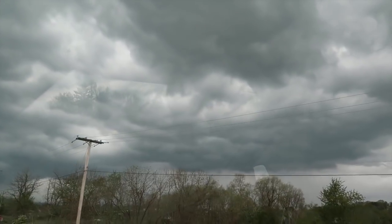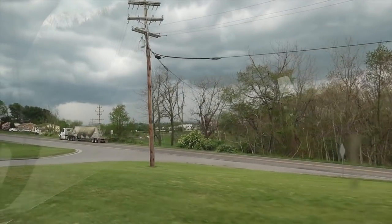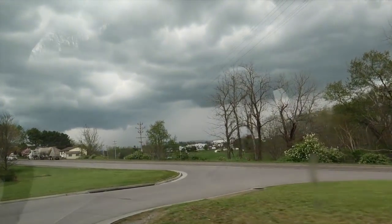You guys see those very foreboding looking clouds? There are bands of rain over there and we are fixing to drive through that. Fun times will be had by all, but we have our trusted driver and I will not get stressed out. My vehicular anxiety — I've got some essential oils on me so I'll be fine. Oh, that person stopped right in front of us — see, I just reacted! Anyway, we're going to drive into a rainstorm.